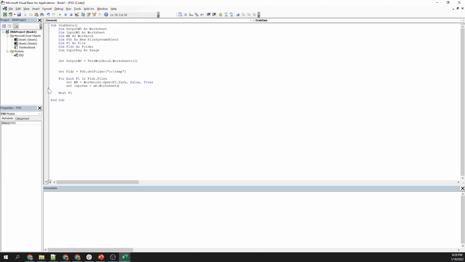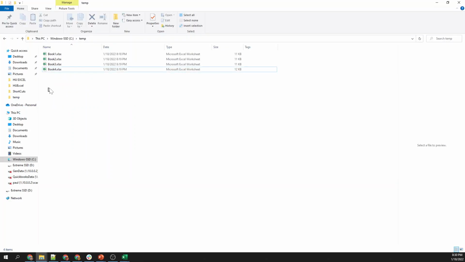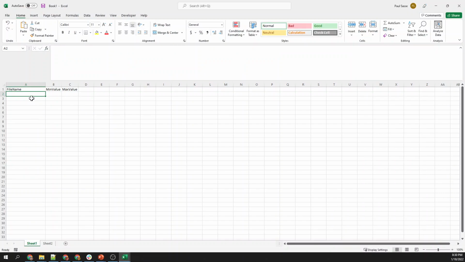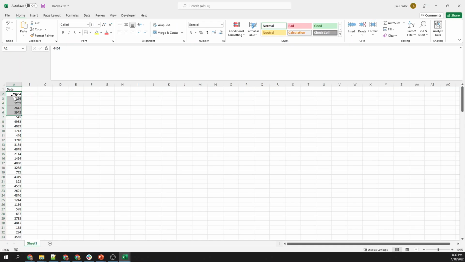worksheets 1, equal to input ws.range A2 through A, what did I say, 194, 195. Let's see. It's in 194.